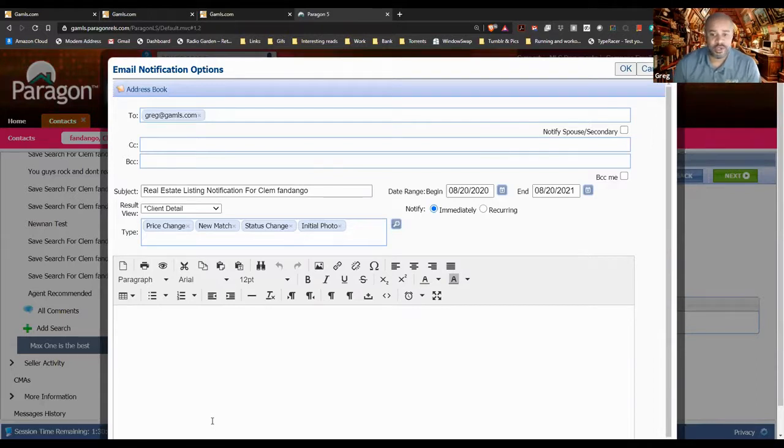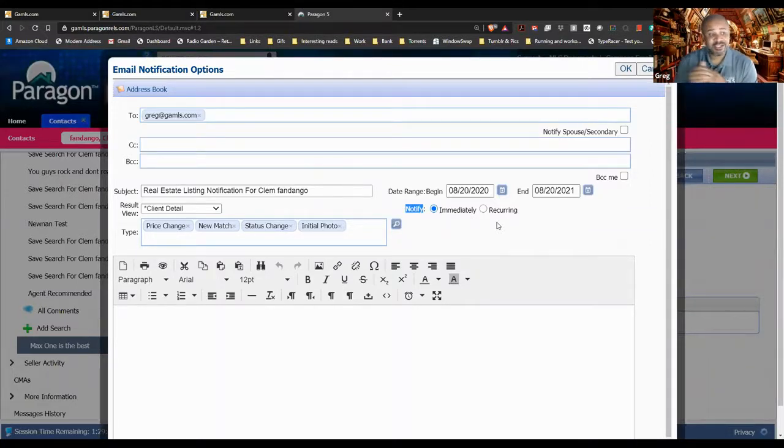Case in point, just so we can see, I go out here, see here where it says notify. I have the choice between notifying them immediately or recurring. Now, just so you know, I am a person who's currently in the market looking for a home, and inventory is so low, it's frustratingly low to be able to find something that works, because 9 times out of 10, it sells before I can get my grubby little hands on it.